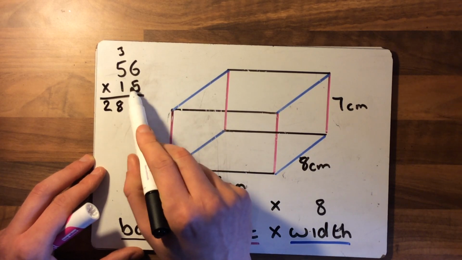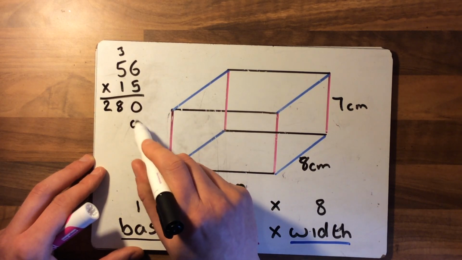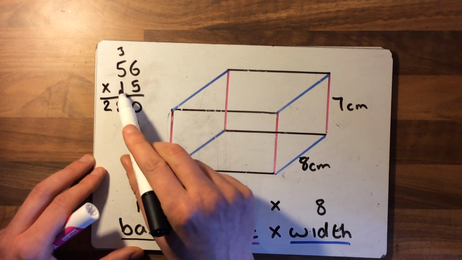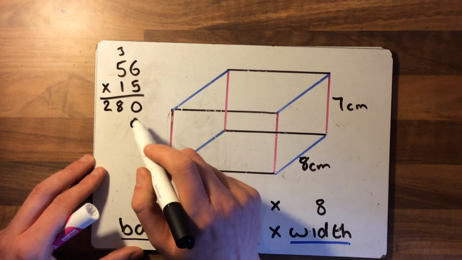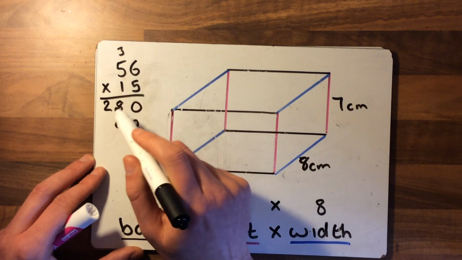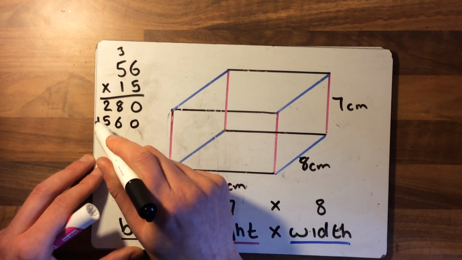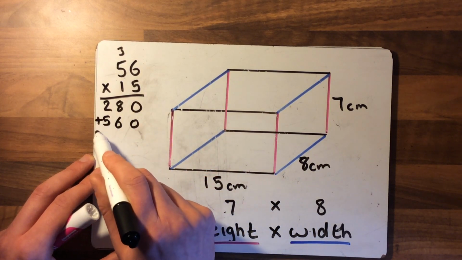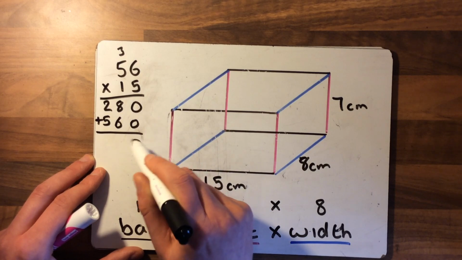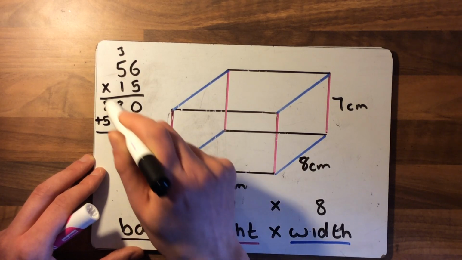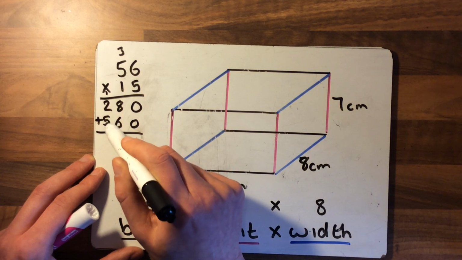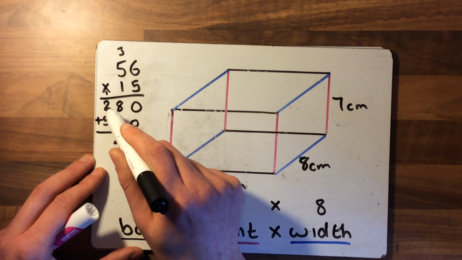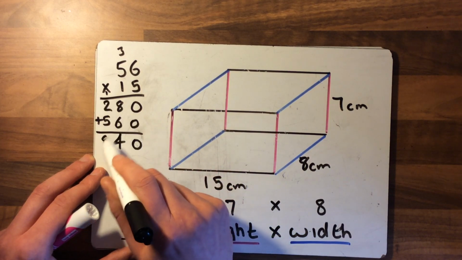Now remembering, because we're multiplying by 2 digits here, we need to add that 0 in here, don't we? Because this is multiplied by the 10. 1 by 6 is 6. 1 times by 5 is 5. And then we add these up, don't we? 0 add 0 is 0. 8 add 6 is 14. Carry that over. And then we've got 5, add 2, add 1 is 8.